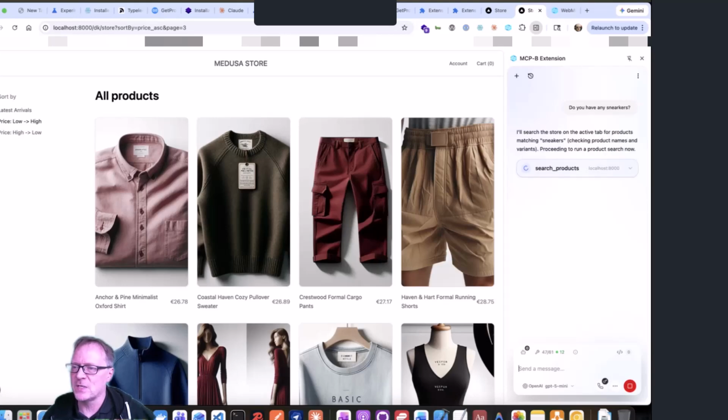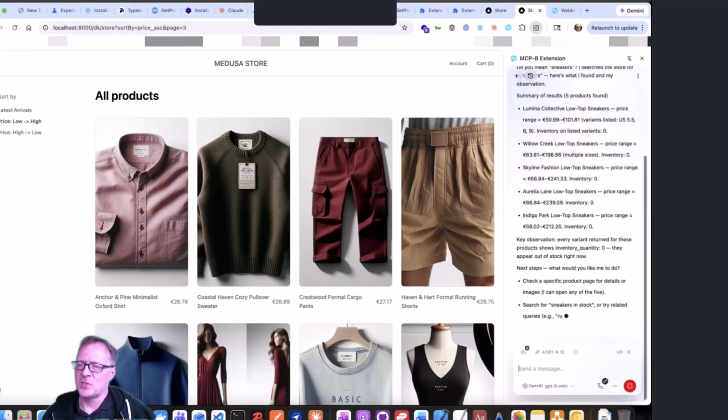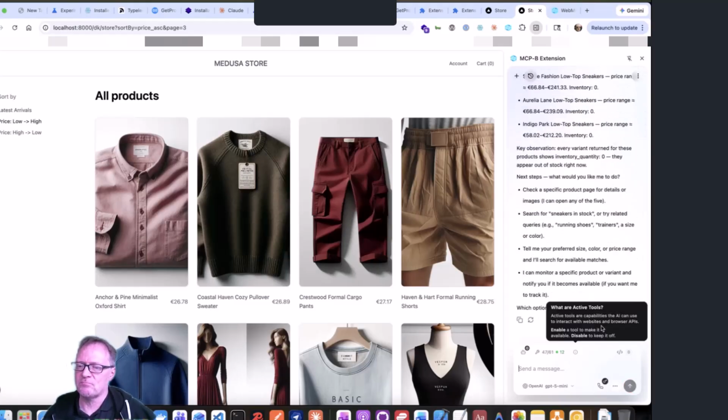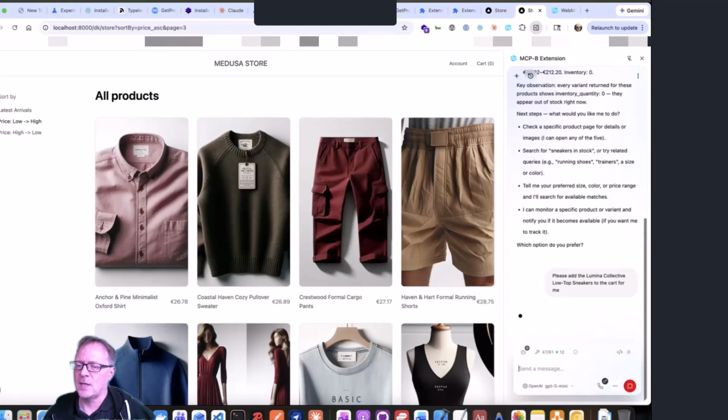So, do we have any sneakers? Actually, a spelling error, let me correct that, because that's handled by OpenAI or ChatGPT. So it searches some products. I'm going to cheat a little here and just copy up there instead of typing all of it. Going to find my sneakers and do the same. Please add these to cart.